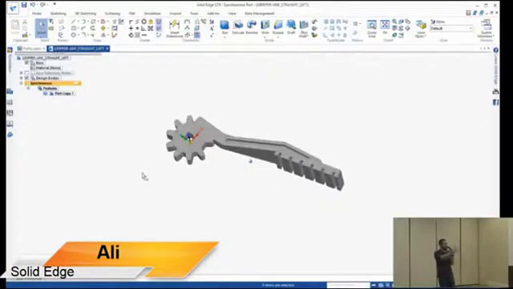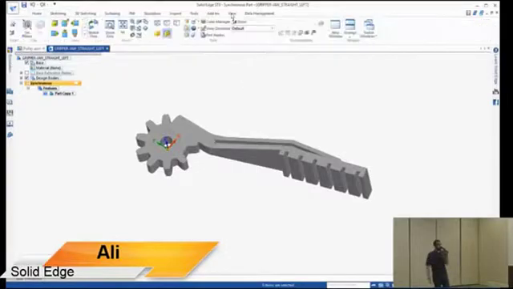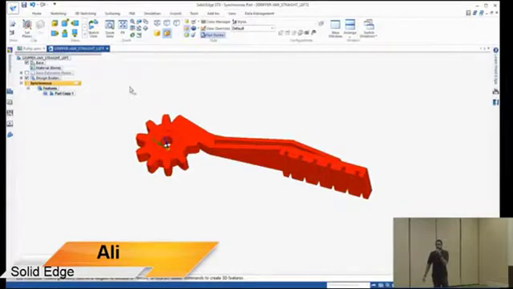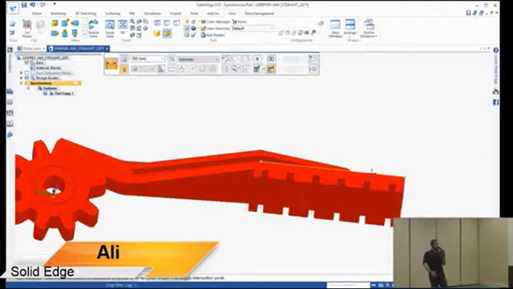Here I have an imported part for you guys. I believe this part was made in SolidWorks, and it's very simple. The first thing I'm going to do, I'm just going to change the color. I didn't like the color of the part, so I'm going to go ahead and change the color to red. The next thing I'm going to do is change the dimension of that feature. It's very simple. I use the feature we have in Solid Edge called Smart Dimension.